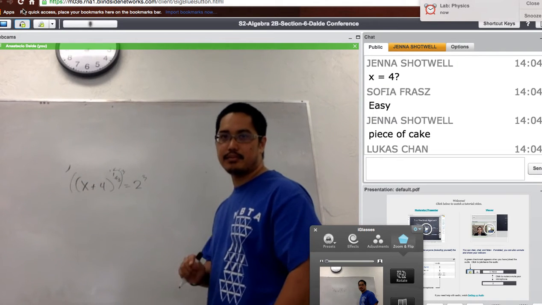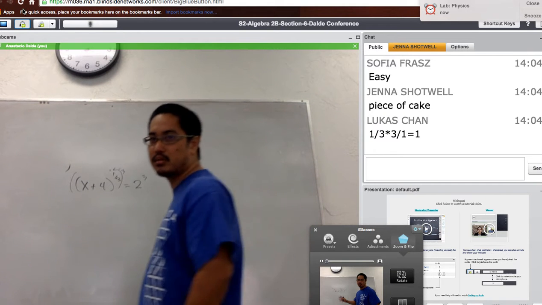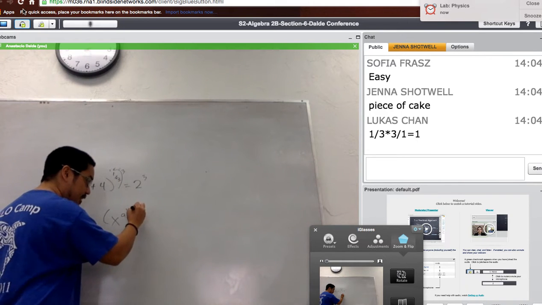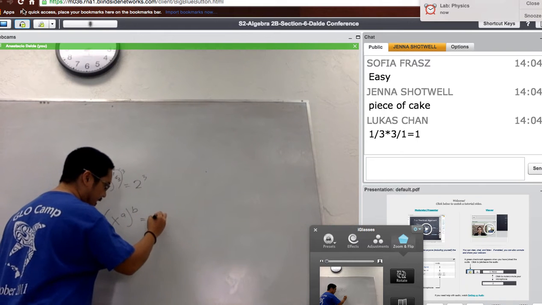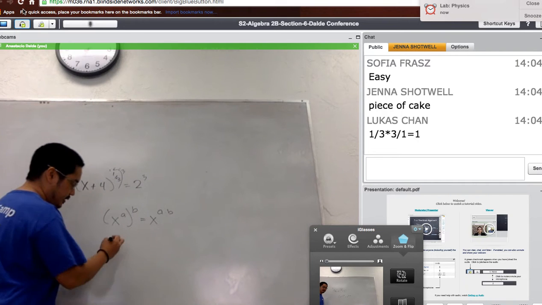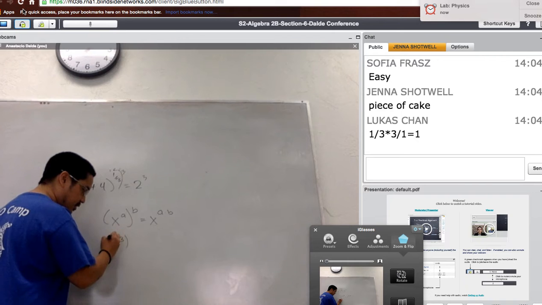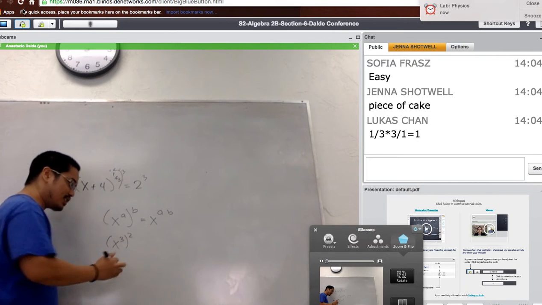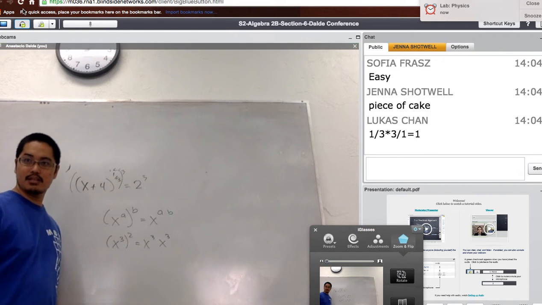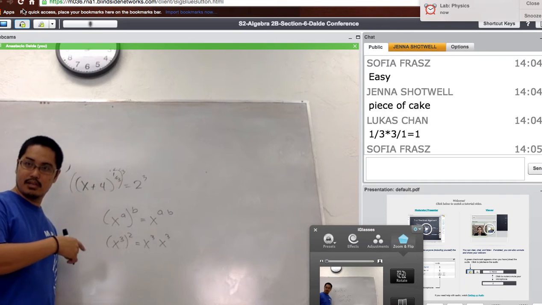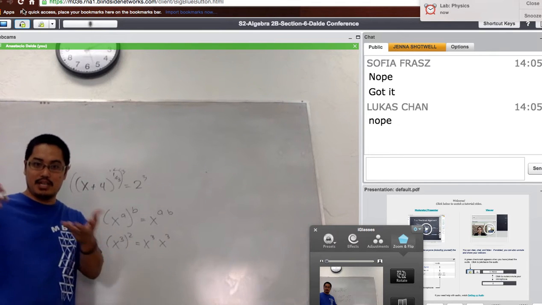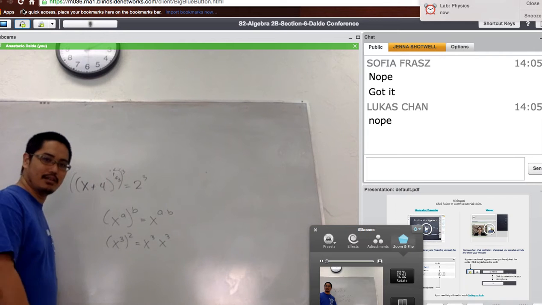When I take an exponent and raise it to an exponent, this is a rule: x to the a to the b is equal to x to the a times b. Let me elaborate. X cubed squared is actually equal to x cubed times x cubed. Can you argue with that? Squared means you take the thing and multiply it by itself.